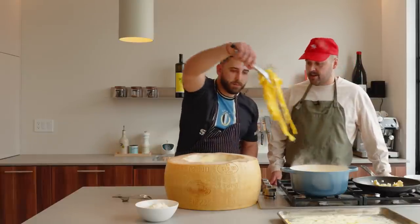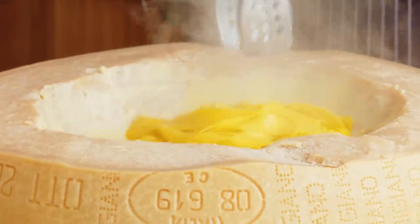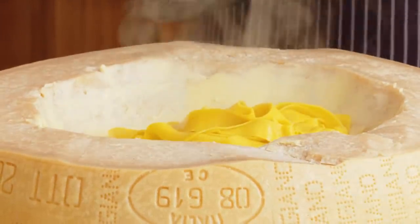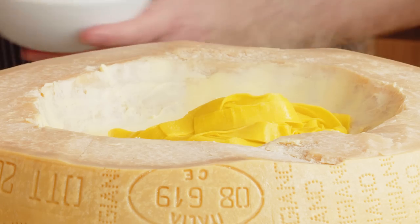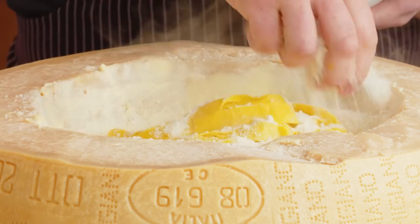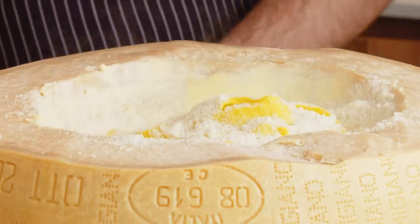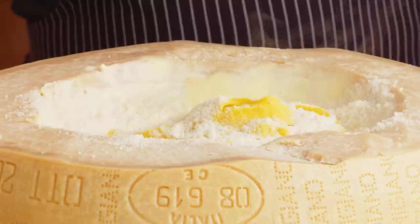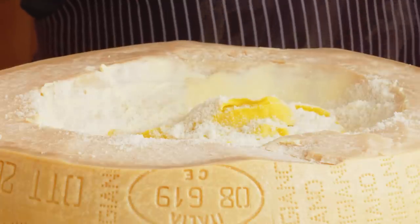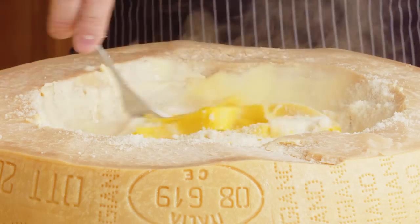All right. We're gonna put this straight in our wheel of parm. There you go. That was pretty quick. Exactly, 30 seconds. Done. So now we're gonna add a bunch of parm in there. Parm and maybe a little ladle of water. This much? Less than that. Less than that? Yeah, this is good. We can always add. There we go. Perfect.